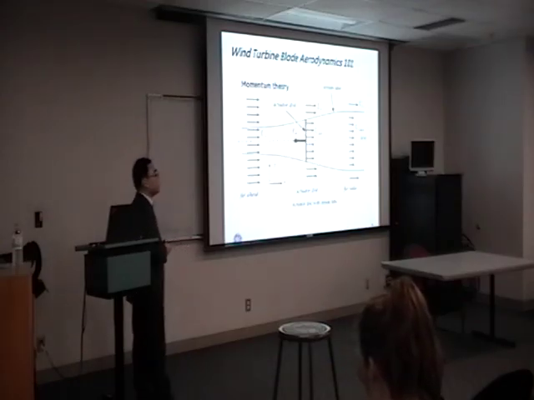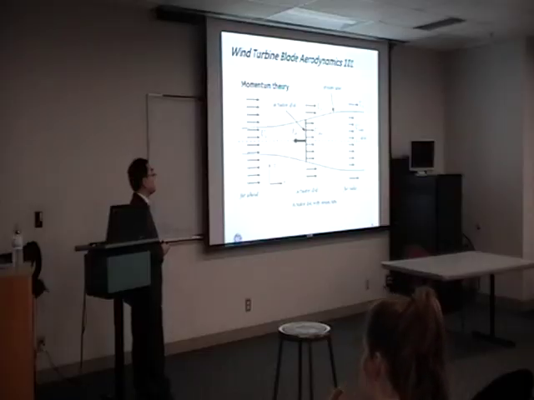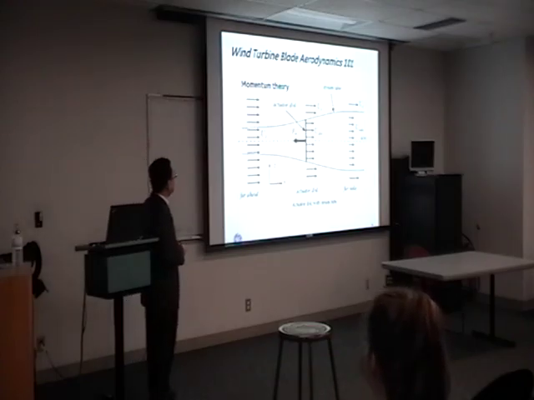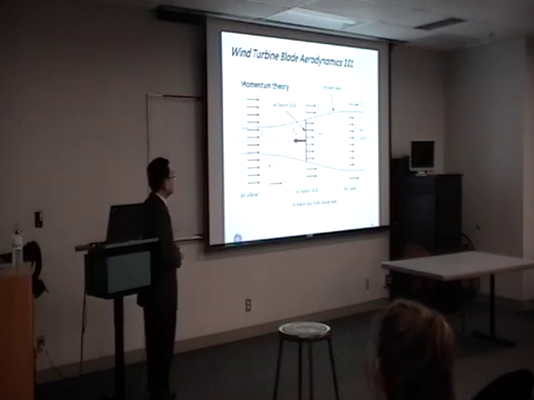So one key driving element in wind energy is blade aerodynamics. This simple momentum theory explains how a wind turbine works. So let's imagine that the wind is coming from left to right in this figure with a velocity u sub 0. And the wind velocity is reduced to a certain amount as it passes through the wind turbine, because the kinetic energy of the wind is extracted by the wind turbine. Here, the wind turbine is modeled as an actuator disk for this simple theory.